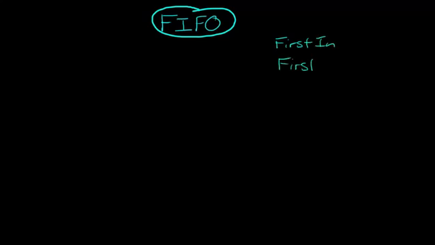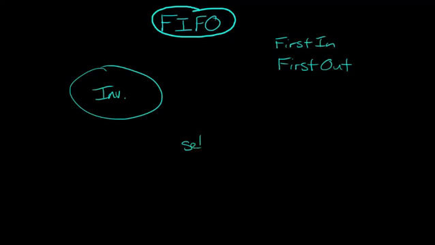In this video, we're going to talk about FIFO, which means first in, first out. FIFO is what we call an inventory costing assumption. What we mean by that is that when we have a certain number of units that we've purchased, so we have our inventory over here, and we actually go and make a sale of that inventory, we sell some of it, then we have to decide which units we're actually going to place in the cost of goods sold, and which units are going to end up in ending inventory.